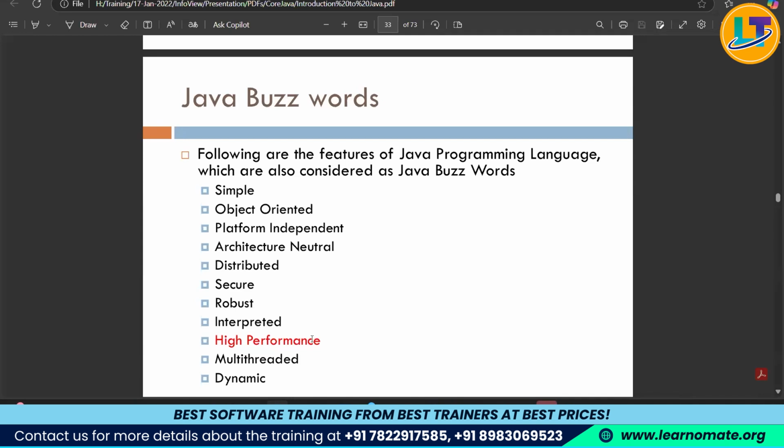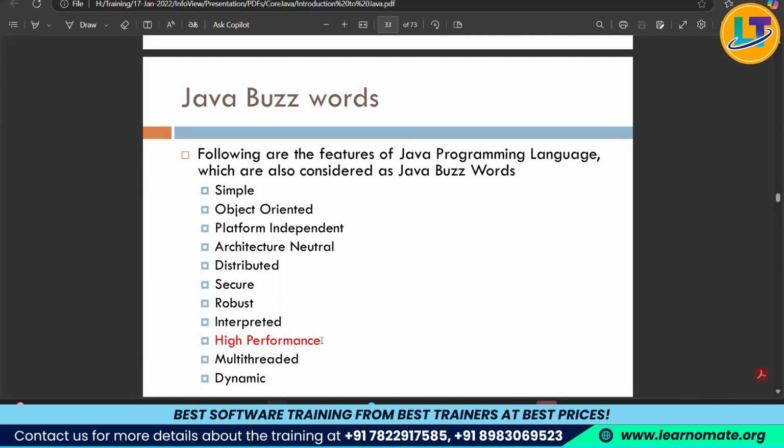Still, there are some techniques like the just-in-time compiler and other features because of which its performance can be improved. So this is a feature, but not as compared to C, C++. C, C++ are very close to the hardware machine.